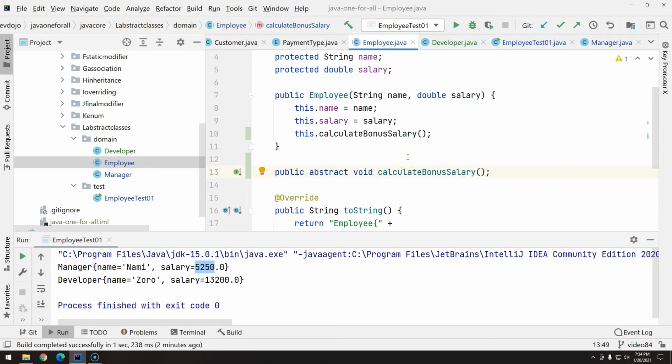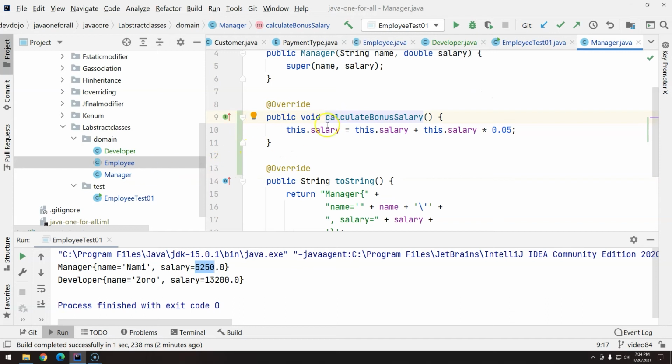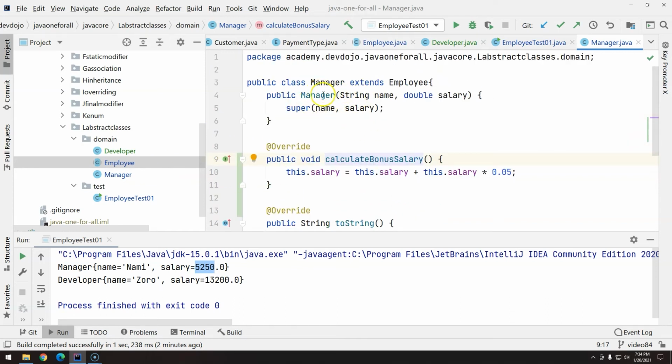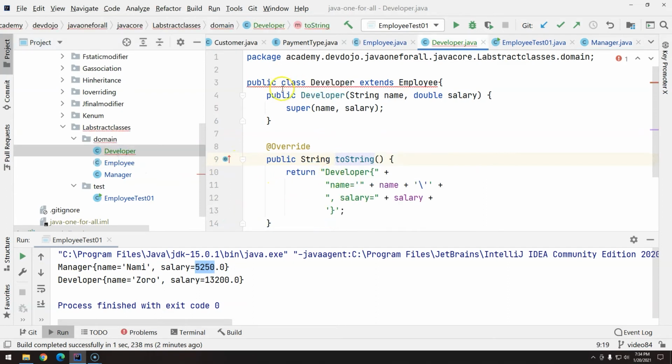So now, as you can see, the implementation will be the one used in the classes that are subclassing, the classes that are extending Employee. So Manager works because we already had it, but what happens to Developer? As you can see, Developer is not compiling anymore, because once you have an abstract method, the JVM will ensure that you at least have to provide the signature, and it doesn't matter if you are doing something inside the body or not. It just wants you to make sure that I know that I have to override this. I did, but I didn't provide any implementation for the method itself.